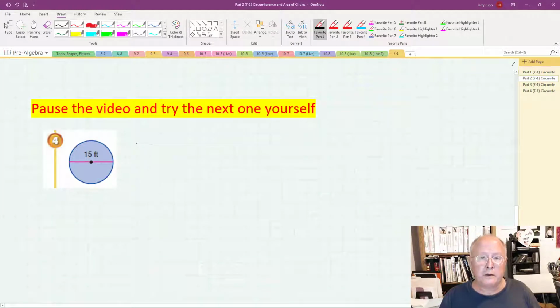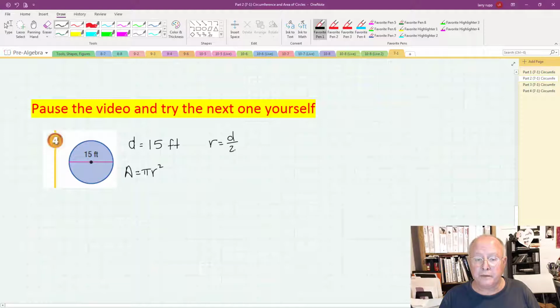So what's the first thing that we notice about this circle? What do we know about it? What we know is we have a diameter. Okay, the 15 feet comes right in the middle of this, and it goes from one end of the edge of the circle to the other. So that's the diameter. So the diameter D is 15 feet. The area of a circle is pi r squared. So do we have an r? Well, we don't have one shown here explicitly. Okay, but what does r equal? R is equal to D over 2.